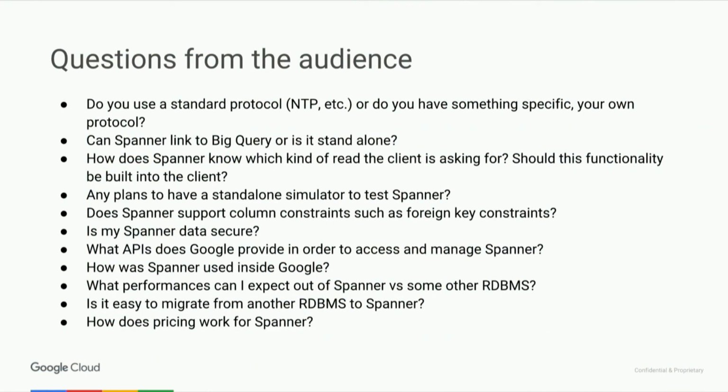Okay, brilliant. So how does Spanner know what kind of a read the client is asking for? Does that functionality have to be built into the client? Maybe, more generally, how do you connect your code into Spanner? What's the API look like? What's the client like? So we have a JDBC API, but this is for read-only, for connection to legacy applications. We do have our own APIs written in a variety of languages, in C#, in Java, in Node, in Python, and we have a REST API, so you can write any other language using the RESTful API.